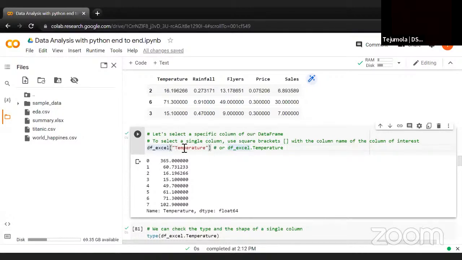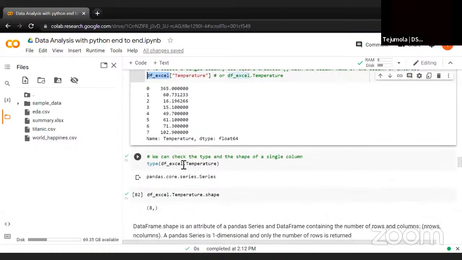So you want to know the values that are in temperature. Want to print them out. This is column temperature, right? So I want to print all the values in column temperature. Want to see it. By just creating this square bracket, and then inputting the name of the column with respect to the data. Are you getting it? So if my data set was named test, then this will be test. So we are just writing something like: from this data set, the Excel, search for column temperature and print the value. Are you getting it?